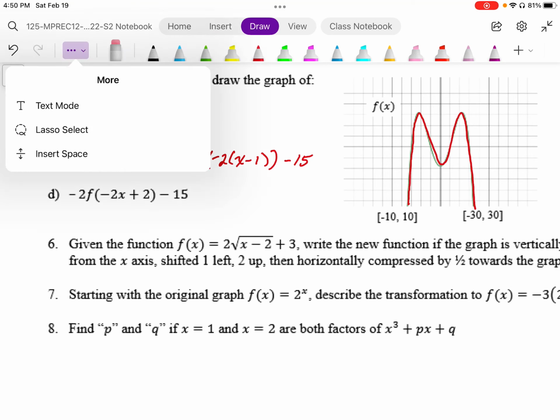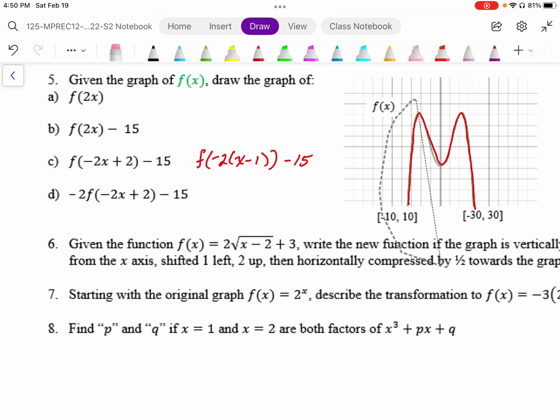So that's what we'll do. We're going to grab this graph and horizontally flip and compress it first. The nice thing about this horizontal flip is that it's going to look exactly the same. Whether it's the way it is or horizontally flipped, because it's symmetrical about the y-axis, it looks the same. So the flip has happened, and we're going to compress it by 2. So there's our horizontal compression. And then we're going to shift it to the right one.